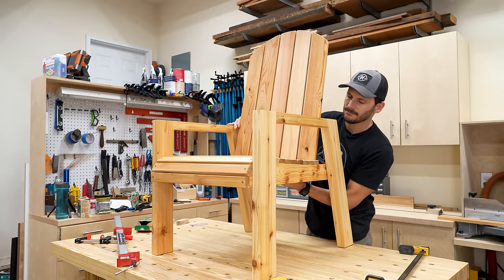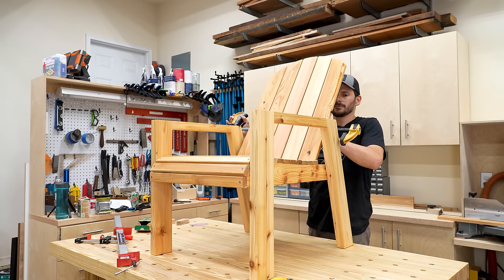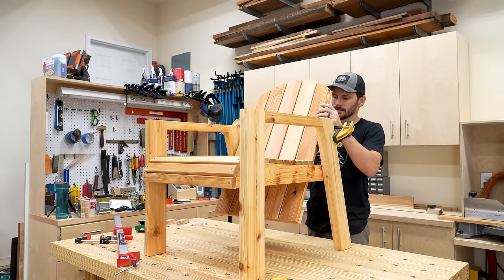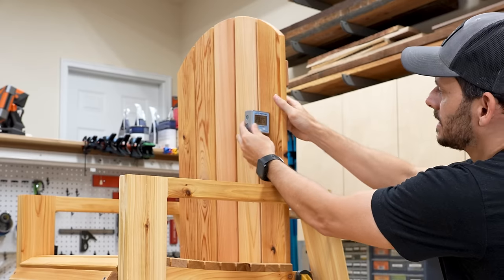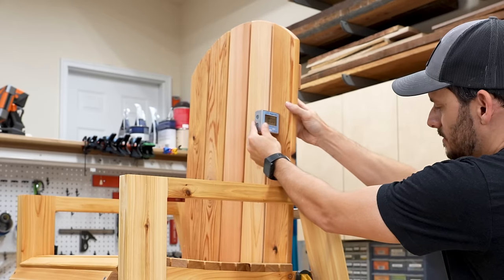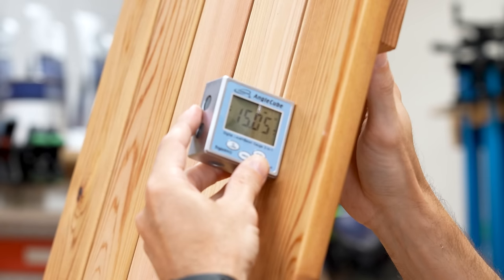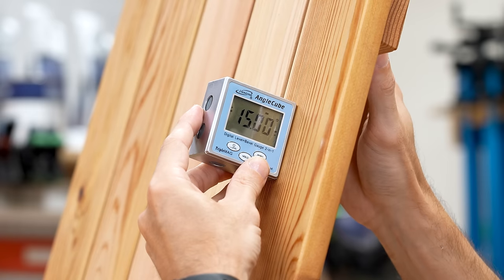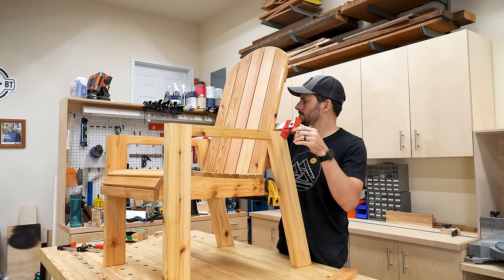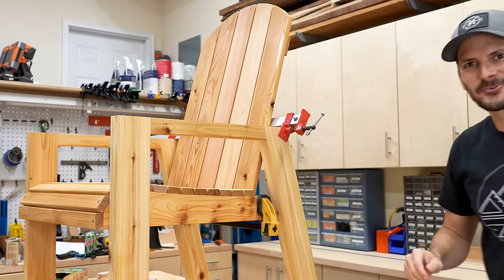Okay, now I need to figure out how to get 15 degrees. Oh my gosh, don't just fall through, please. Oh, like that. All right, I got my little angle finder, which is usually used for the table saw, but I guess it'll work here too. All right, let's see what we can get. This is right about there. Aha! Okay. All right, this will work.